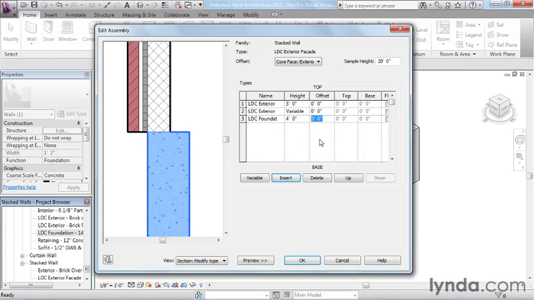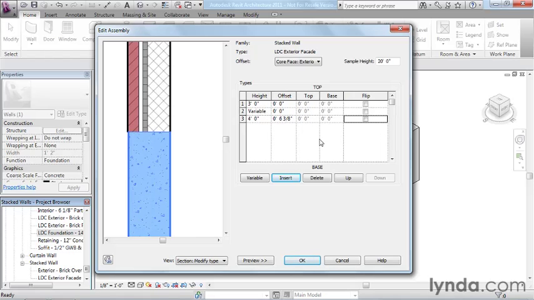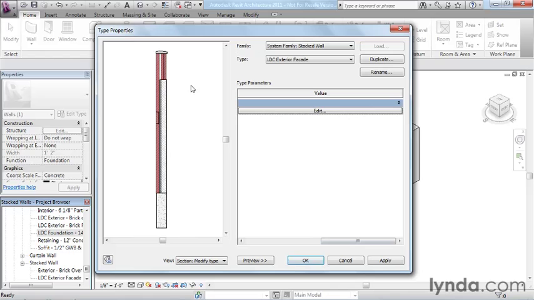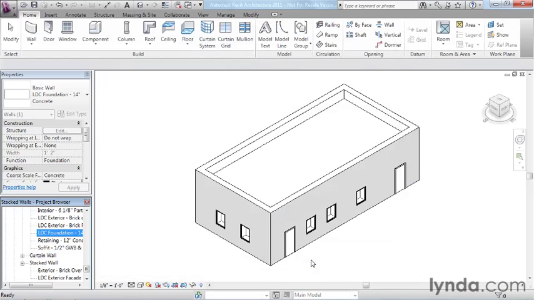We're going from a 14-inch component, the concrete, to a 7 5/8 inch component, the CMU. So we just simply need to do the math and figure out what the difference is. And that's going to be 6 3/8 of an inch. And I'll press enter. And that will shift the concrete over and make the adjustment for us. And I'm going to click OK. And you can see the full preview right here. So the wall looks pretty good. That's exactly what we want. And I'll go ahead and click OK again.